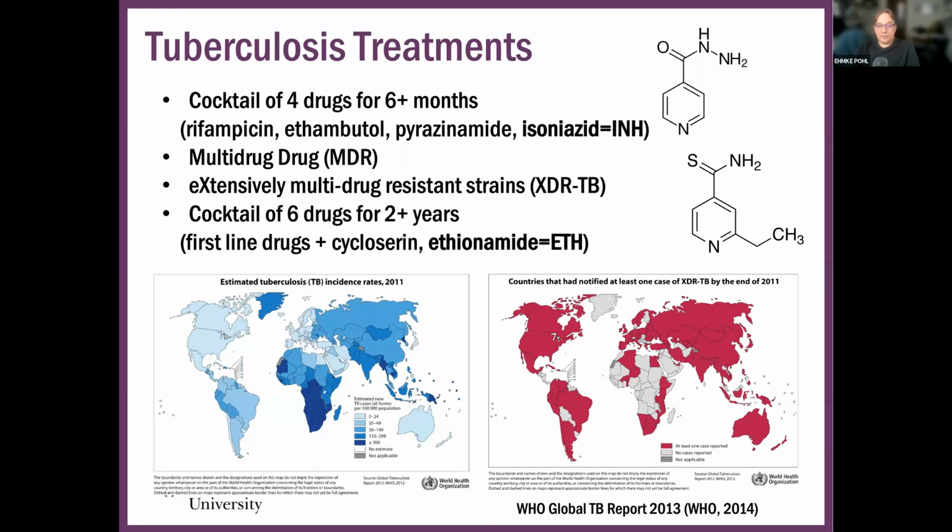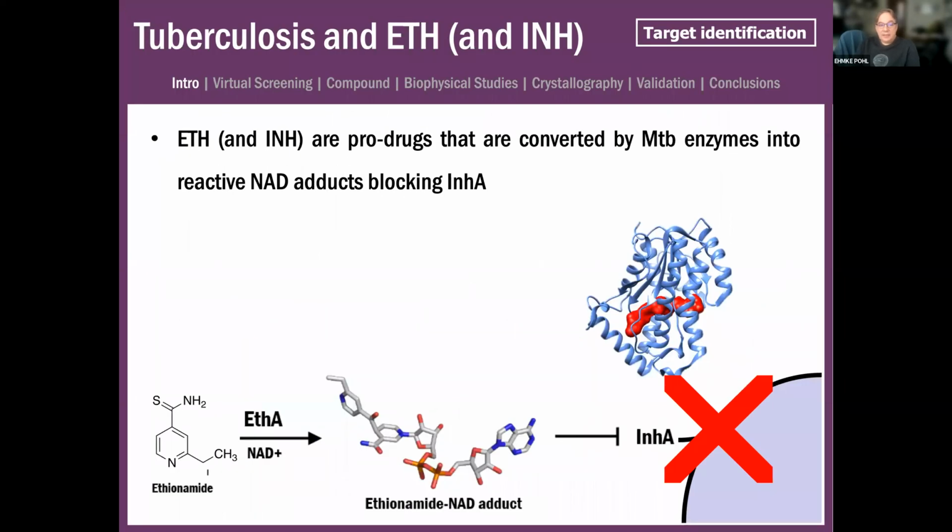Now, very quickly, ETHA and INH are both pro-drugs that are converted by MTP enzymes into reactive NAD adducts, shown down here. I'll get a laser pointer. There we go. So these drugs are being converted into their active form by these tuberculosis proteins. These are really small molecules that can penetrate the sturdy cell wall of tuberculosis. And then, ingeniously, they're only converted by mycobacterial proteins into active forms, which then inhibit the fatty acid synthase structure.